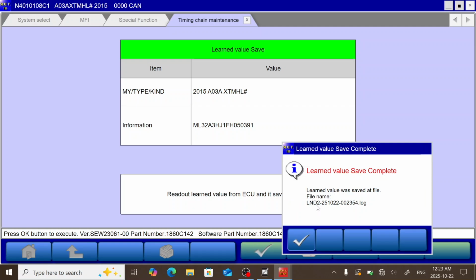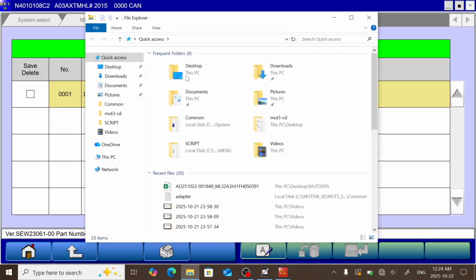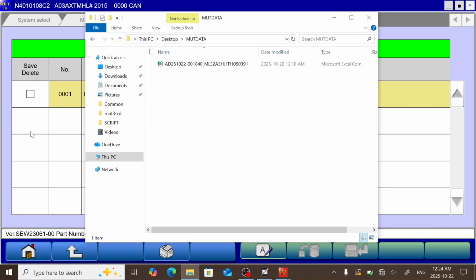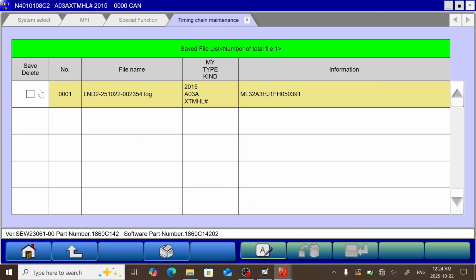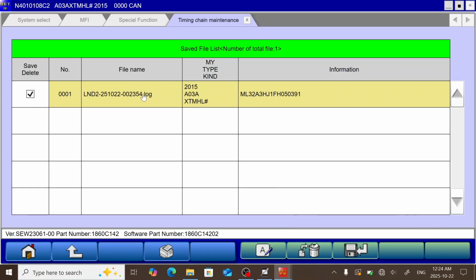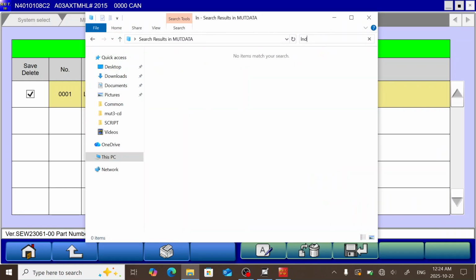Oh, learned value is saved to file. Let's see what that looks like. Oh, is it some BS file in like its own file system? Let's see. Maybe it is. Save, delete. What does that even mean? Is this trying to save to external media? LND2, enter.